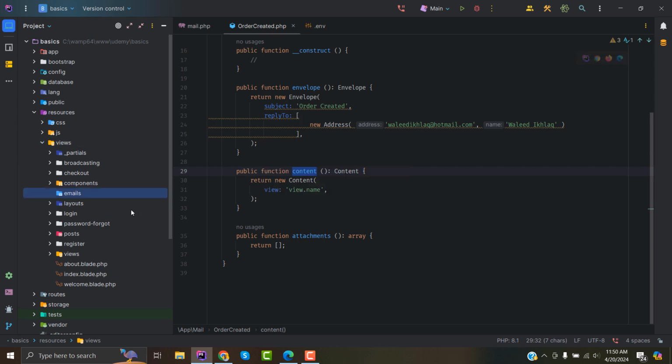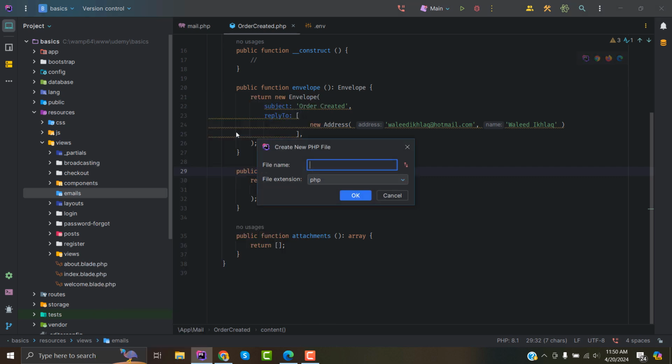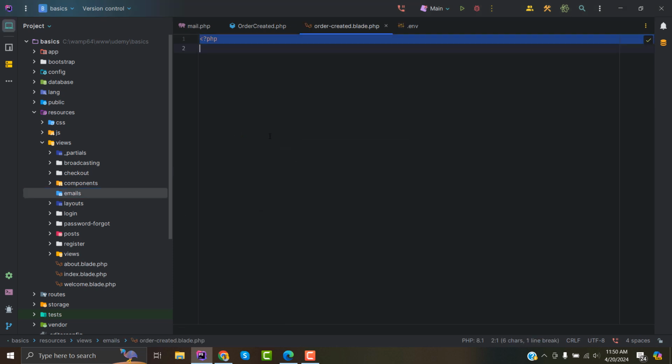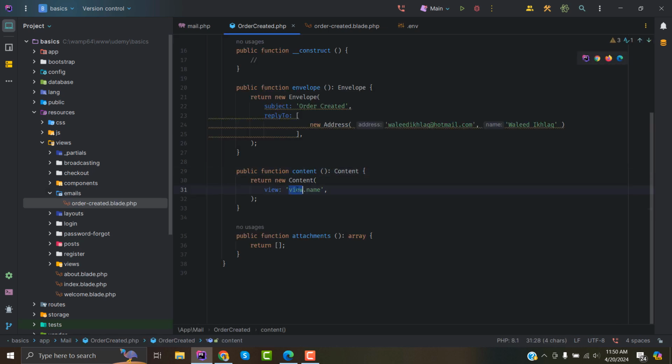Inside the emails directory, let's create a new file called order-created.blade.php. Keep in mind that this should be a blade file, so we can point to it as emails.order-created, like so.